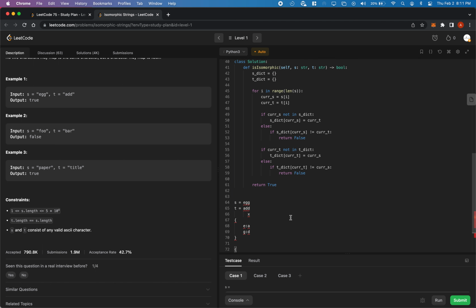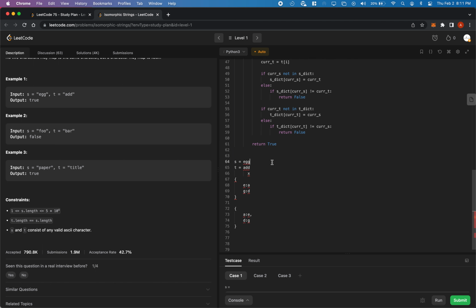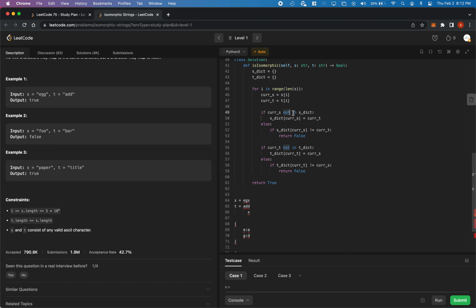It should return true. Let me just test out that last case, right? So I was saying that if we had an X here, right? When we get to this case right here, so we have G and we're pointing to D, D points to G, perfect. Now we get here. So if current S is not in S dict, so I'm storing first X to D, right?